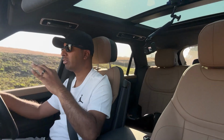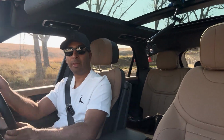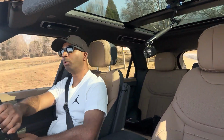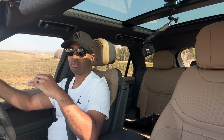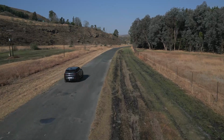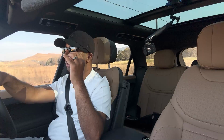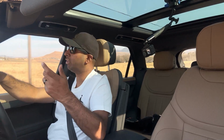So let's talk about pricing for this Range Rover Sport. There are 3 engines within the range. So you've got the petrol, you've got the diesel, and then you've got the plug-in hybrid, right? So you can get into the range with the petrol mild hybrid, which comes in at about 2.1 million, and then you can get this diesel D350, and then additionally at the top of the range you've got the petrol plug-in hybrid, right? So I think the reality is that it's a little bit more expensive than the Germans, but it does have some key things that the Germans don't offer, like 4x4 capability. And the G-Wagon comes in at over 3 million Rand, so that's a little bit more expensive than the Range Rover.